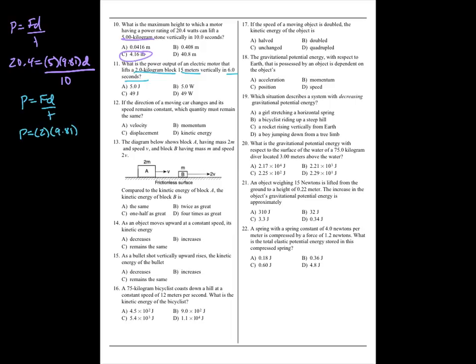So keep in mind, commonly they give you the mass in kilograms, so you typically have to multiply by 9.81. In the event they give you the weight in newtons, then you don't have to multiply by 9.81. It's only if you have a mass and you need to lift it vertically that you have to change it into newtons by multiplying by 9.81. That's 15 divided by 6 seconds. Do the math, plug and chug, and you should get approximately 49 watts as your answer.